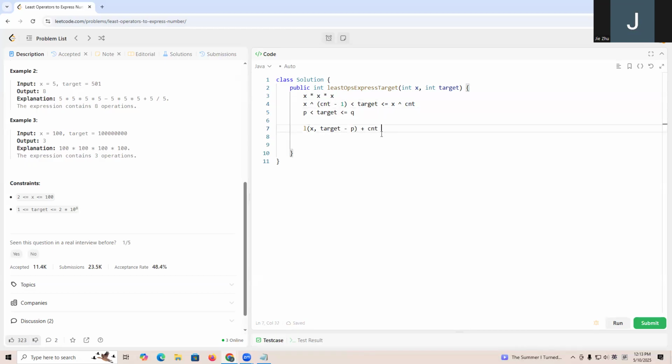So this will be our candidate. Another is Q minus target, right? And this is count, and we should also have a minus sign, should be count minus plus one, right?